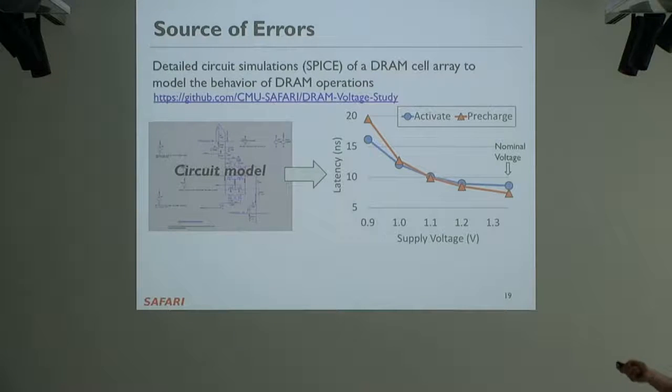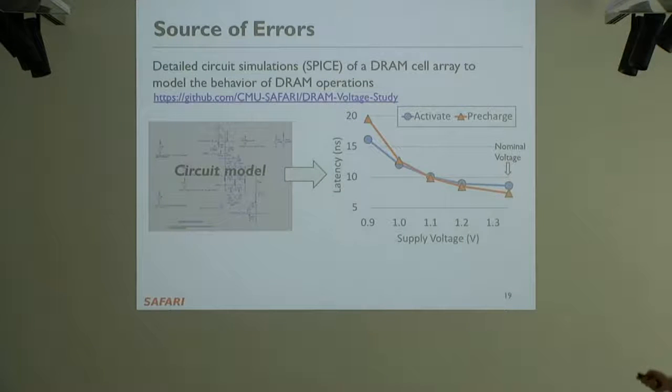Basically, you can operate at very low voltages. You just need to increase the latencies, right? That's the idea. Now, this is about low latency DRAM, but there's a trade-off between latency and voltage, as you can see. Or the opposite end is also true. If you want to operate at lower latencies, maybe you keep increasing the voltages. Of course, this curve flattens out at some point because the DRAM is not designed for such high voltages. You don't gain much benefit. So it's good to think about this curve.